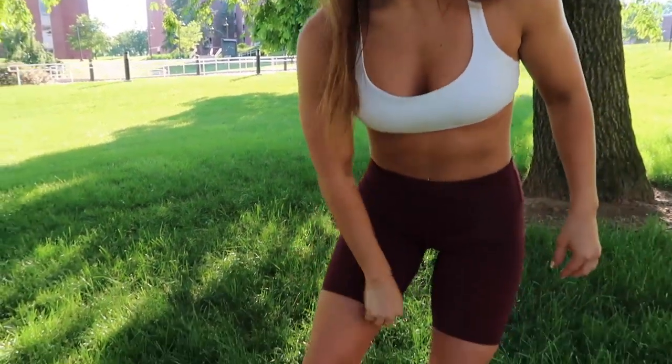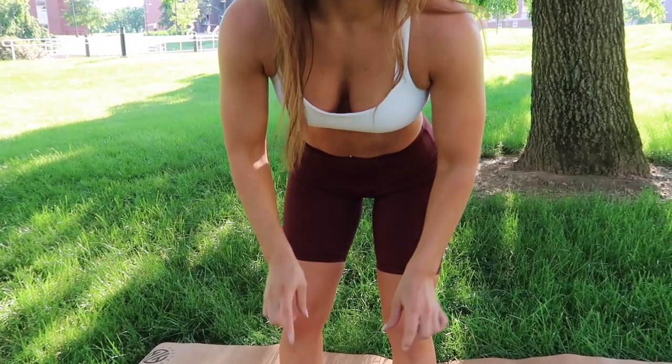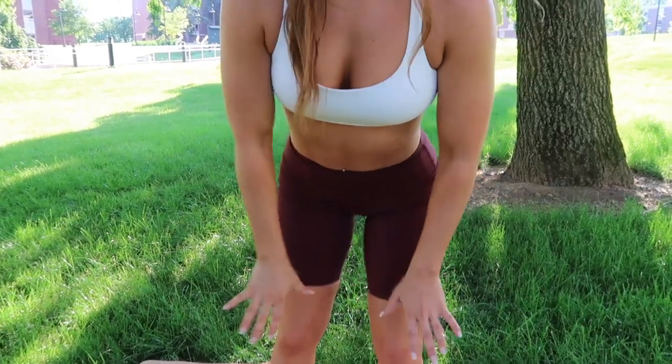I like it. These shorts, the big tester was to see if these shorts dug in right here, right in this region, and they don't. They're doable. I like that, because if they're too restrictive right here, then it just bulges everywhere. So this is pretty good. And like I said before, the elastic band is barely noticeable, but I just happened to be playing around with it. I went, oh my God, I think there's an elastic band in there.